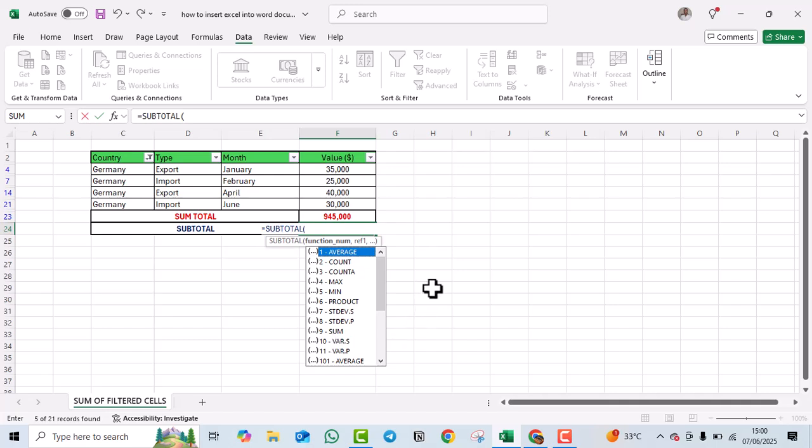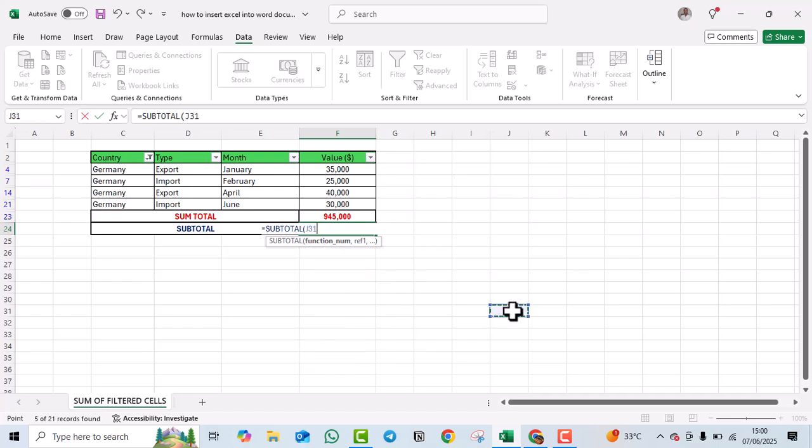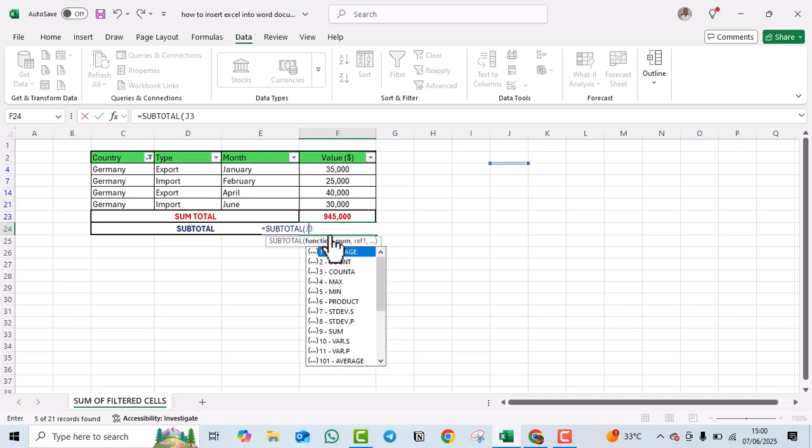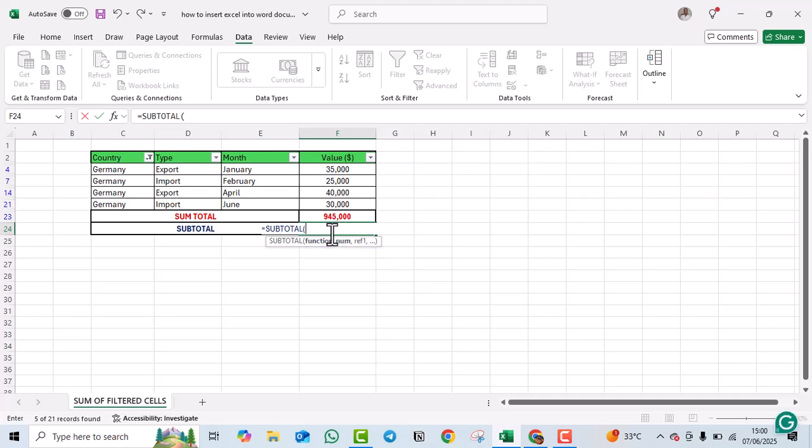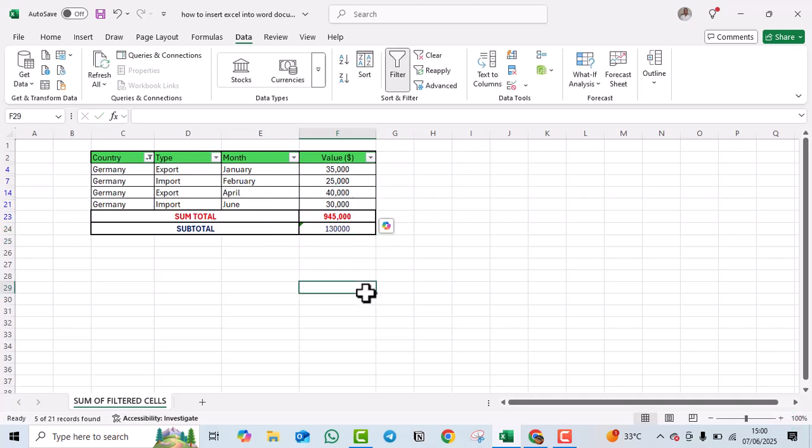So in this particular case, ensure that you just use the sum number 9. And then of course you highlight the data that you need, and there you go.